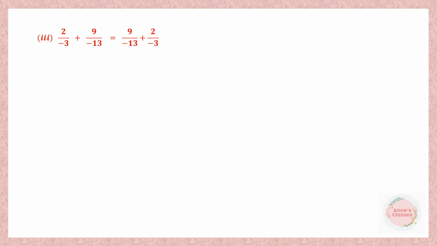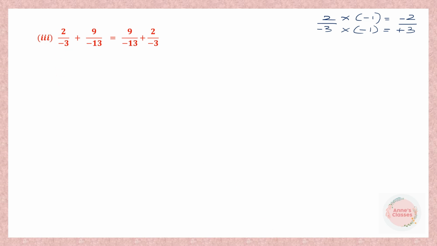Now suppose I take only the first one, 2 by minus 3. If I have to make the denominator positive, I have to multiply it by minus 1 so the value also doesn't change, isn't it? So when I multiply, what do I get? Minus into minus is plus, 3 ones are 3. So the denominator has now become positive. Now if I multiply the denominator by minus 1, I have to multiply the numerator also by minus 1. So this is into minus 1. So what does this become now? Minus 2. So this is how we transfer the minus sign from the denominator to the numerator.